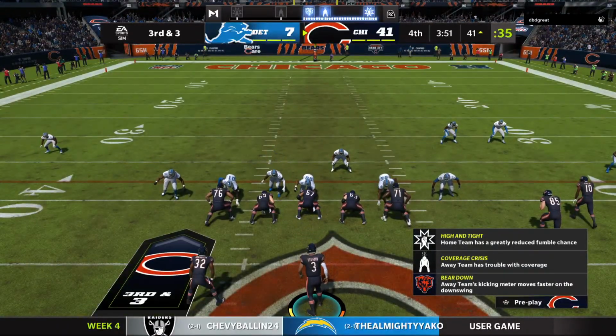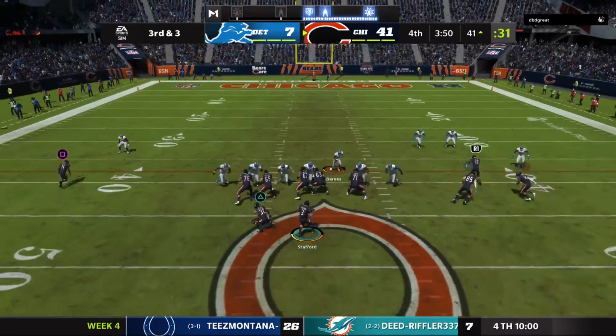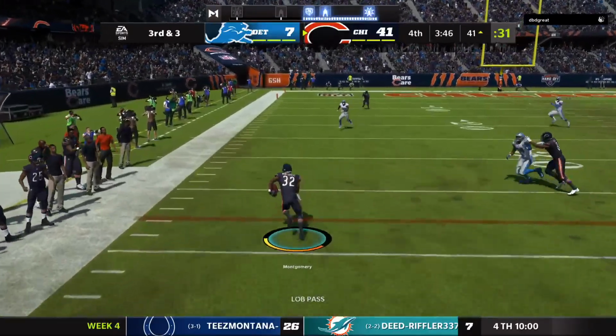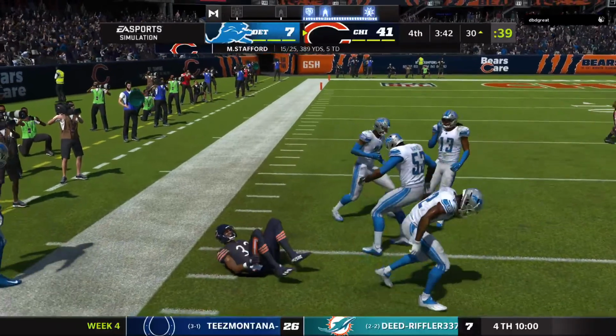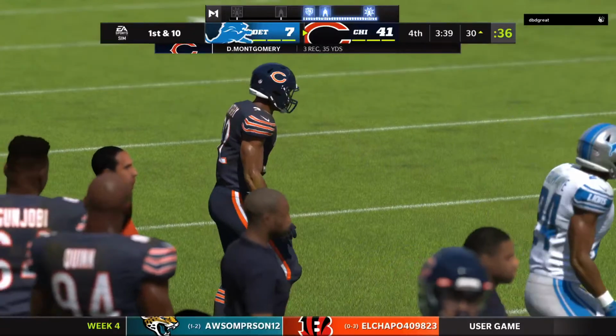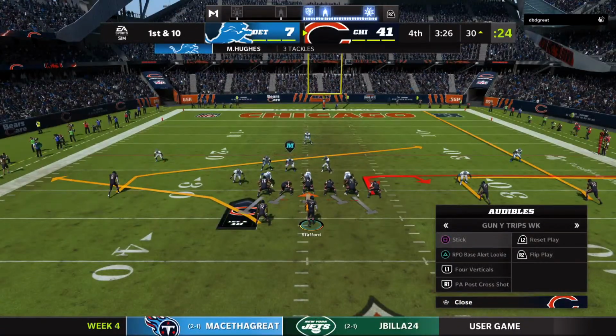The Bears on third down. They've hit 2 for 4 thus far. Here it's 3rd and 3. Here's Stafford. He'll leave it for Montgomery, complete. Oh, nifty juke there. Not much fun for a guy trying to tackle it. And he will have the Bears first down as they're able to get the third down conversion. So 1st and 10 now from the 30.